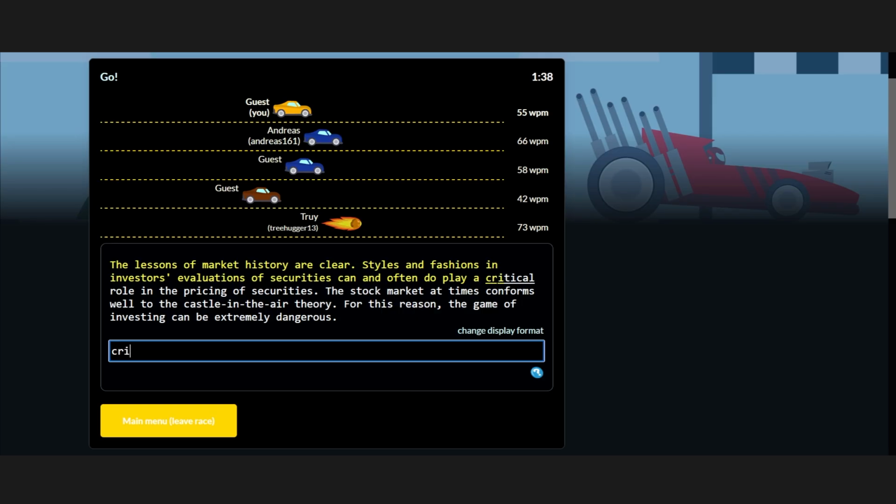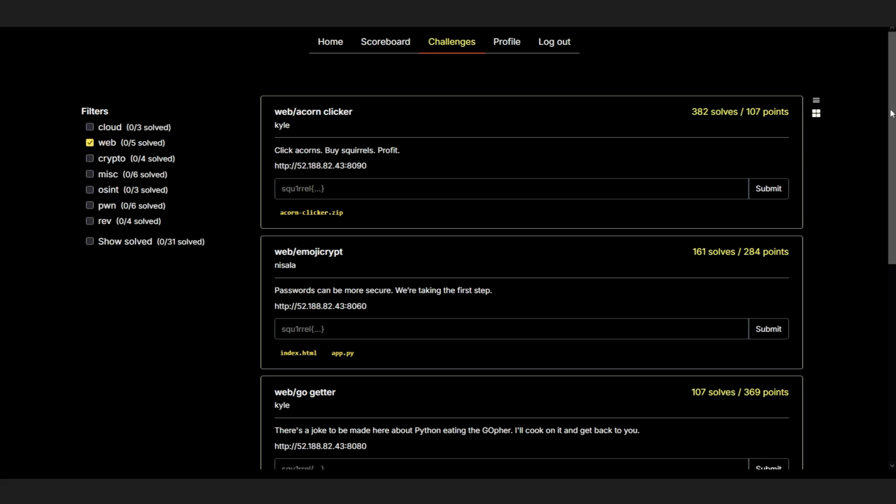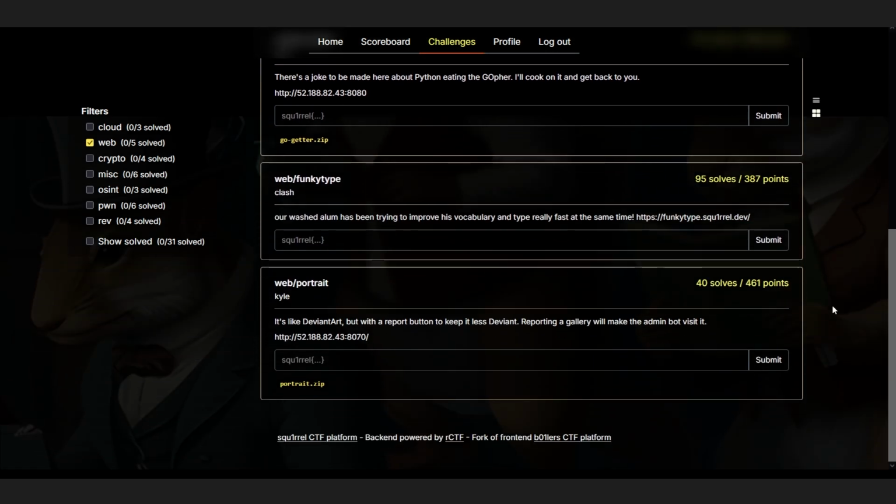Have you ever done one of those typing tests where you have to race your friends in typing out a random quote? And then at the end of it, you could see your speed in words per minute and your accuracy. Well, today we're going to be breaking some records in that race and trying out some unconventional methods of typing faster. This is a CTF challenge, so we have to find a solution to a problem.